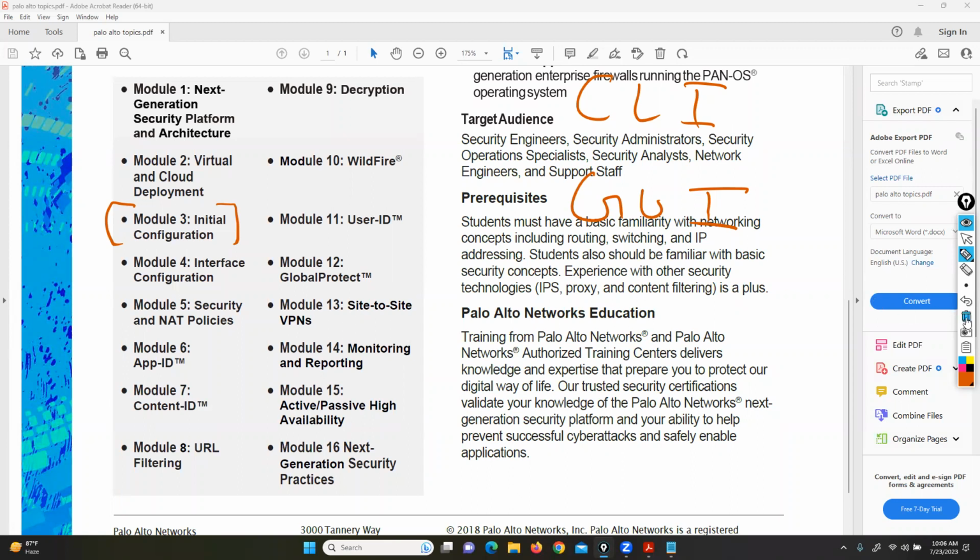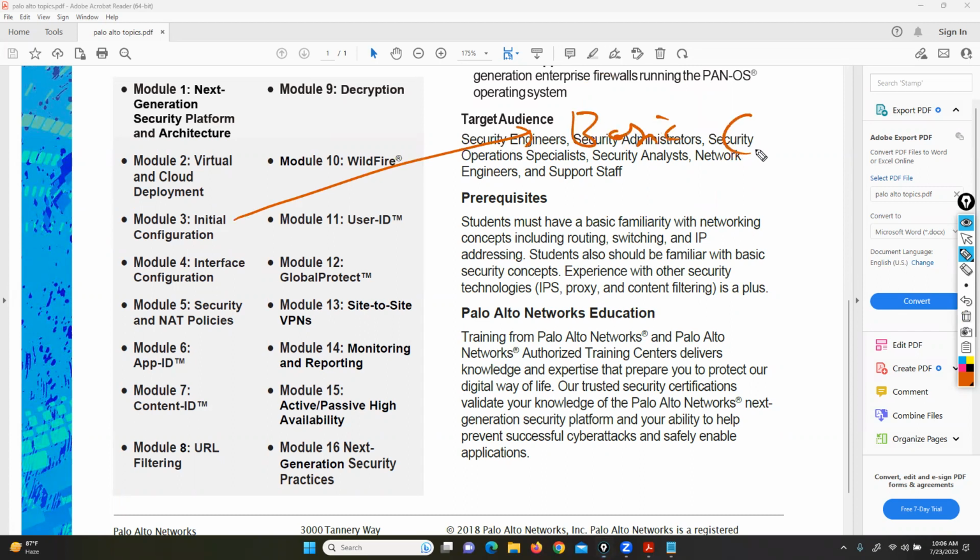So in initial configuration, we'll first focus on all the basic commands.